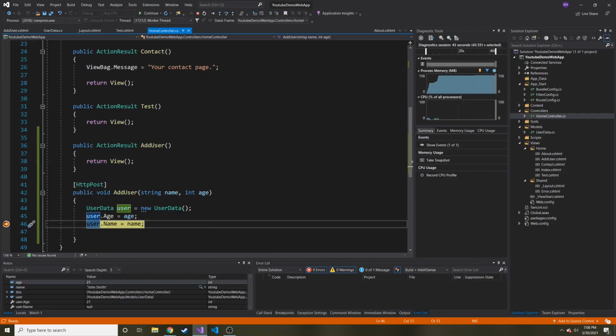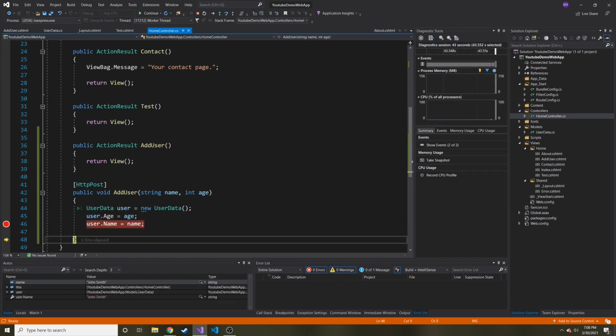And you can see this breakpoint has been invoked. And now if we look, user.age is 21. And this probably isn't set yet. Let's hit F11 now. And it'll go over here. And we'll hover over it. And I can see that user.name is now equal to John Smith. Then if we wanted to, we can do something with this object. Maybe send it to the database, which we'll do in a future video. Or whatever else we want to do with it. We can run some kind of logic.